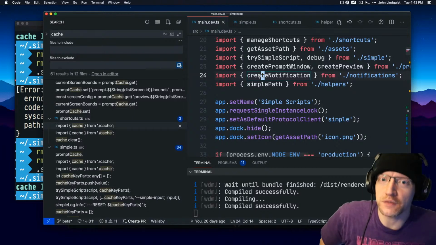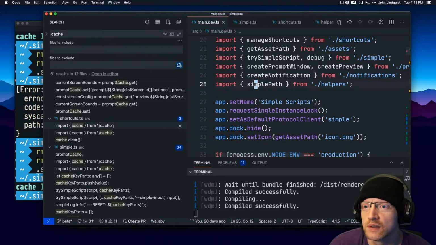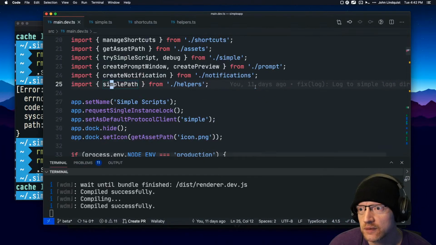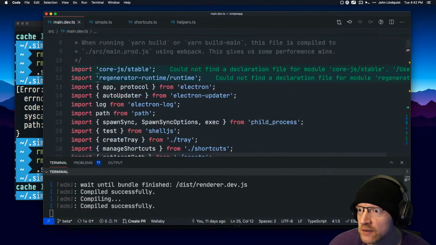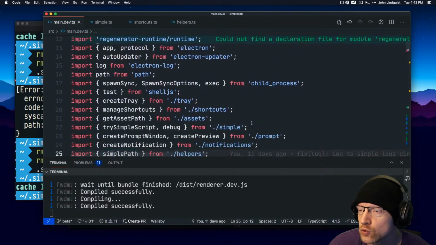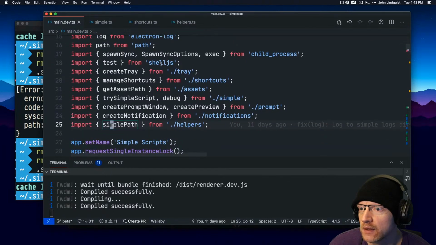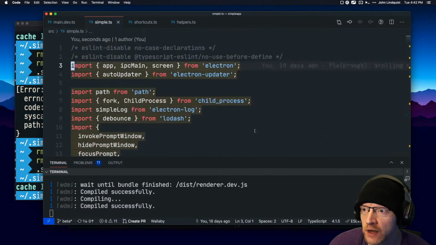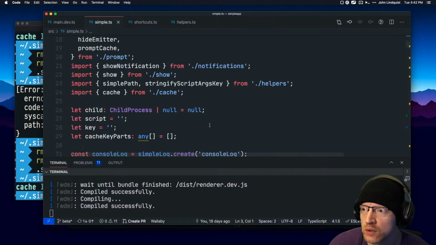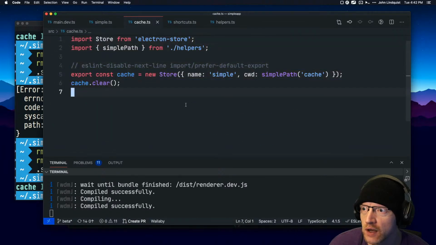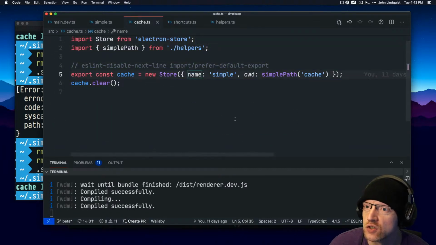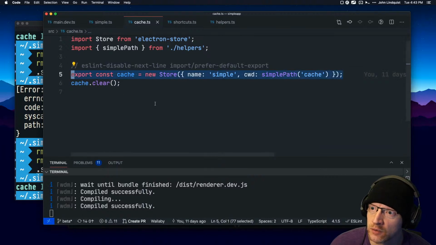Good old asynchronous stuff and timings and installs and setups and all that. Because I'm importing this file and this file imports this file and this file creates a cache. I guess I'll have to do this in the onReady as well.